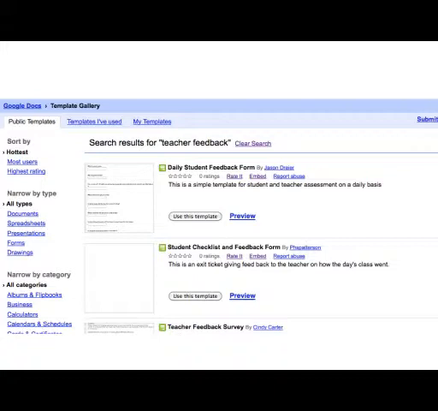Let's take, for example, the first one, Daily Student Feedback Form. Jason made this, and he submitted it. Look in the upper right-hand corner. You see the Submit. And the Submit button, you can just go ahead and upload, so we don't have to reinvent the wheel. I always start here at the templates because I know that if somebody has made something close to what I want, I can then download it, make a copy of it. See where it says use template? You're going to bring it into your drive, make a copy, rename it. And so once it's renamed, then go ahead and edit it. You just go in and edit it as if it was your own form. So it's a great way to save time.